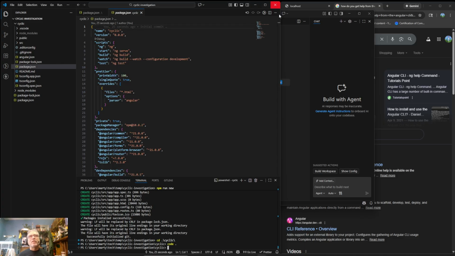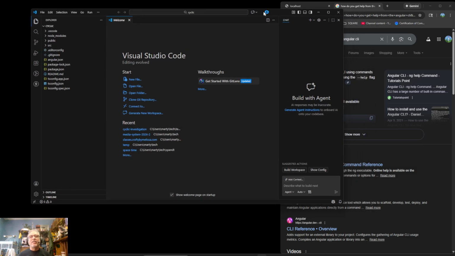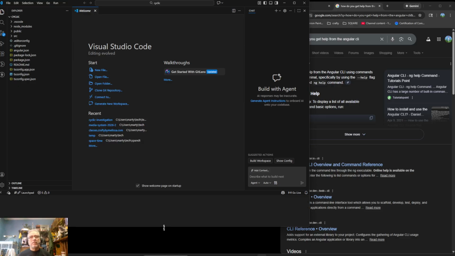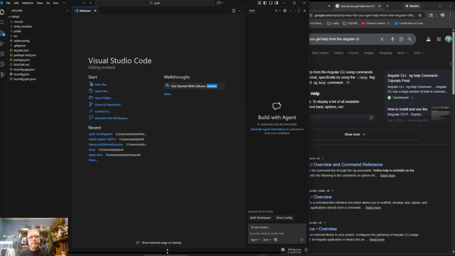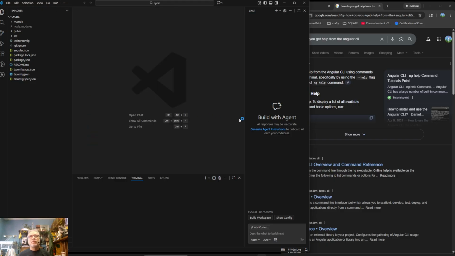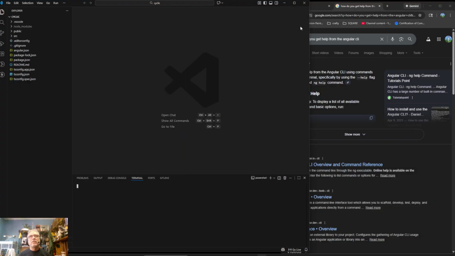project. So I will typically close this down and quite often never go back into that project again. And now let's expand this. Let's close this welcome. Let's go to our terminal, new terminal, and let's close this thing.